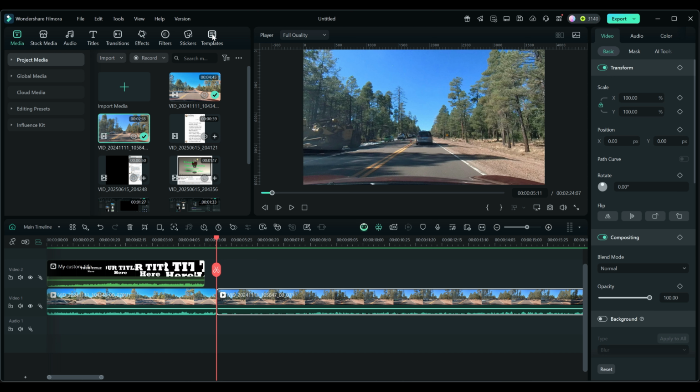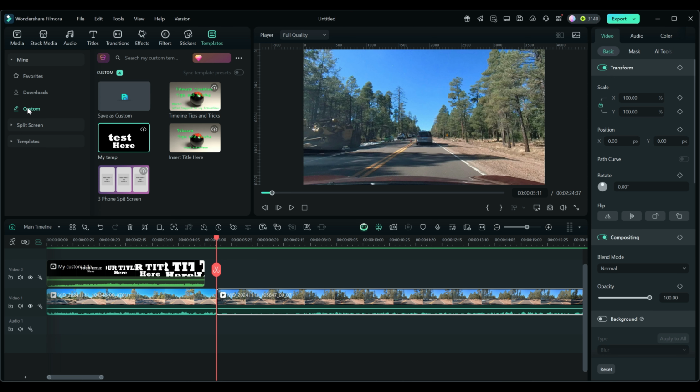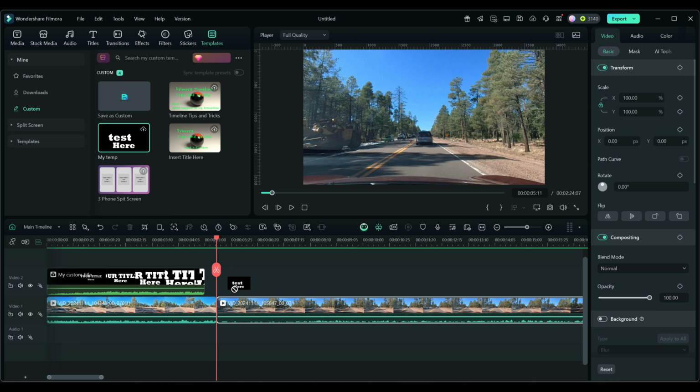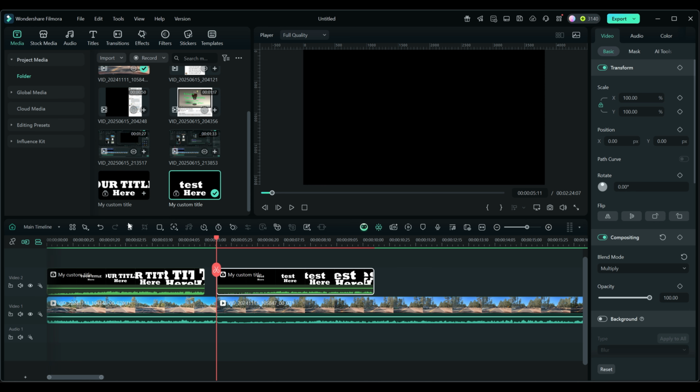And now we want to apply a new custom template or custom title object to the timeline. So we go to Templates, we go to Custom, and here is my thing. And I don't think we can drag it on. Maybe we can. No, it doesn't let us drag it down. Let's see if we do this. Oh yeah, so if we have a magnetic timeline, we can drag it down. Interestingly enough, if you didn't have the magnetic timeline turned on, we weren't able to drag it down.